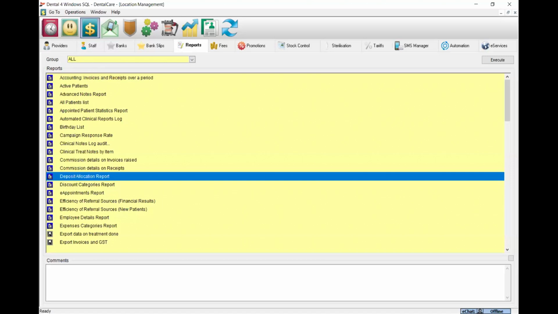Perfect. So Tanya has asked, what happens if we change the provider after the fact? If you need to change the provider, and again, we can send you the e-support articles to do this, you do need to reverse all the transactions. So you do need to reverse the receipt, claim if applicable, and invoice, change the provider in the treatment, and recreate the invoice and payment. And then it will take it up. Okay.